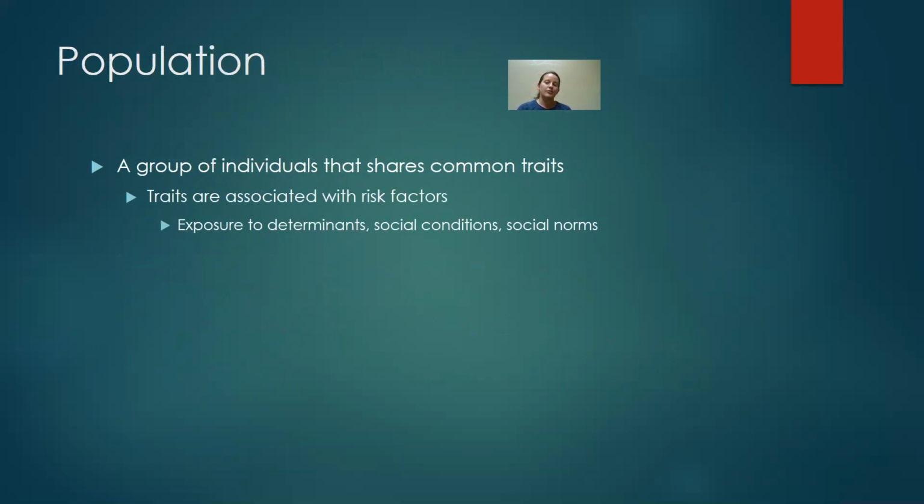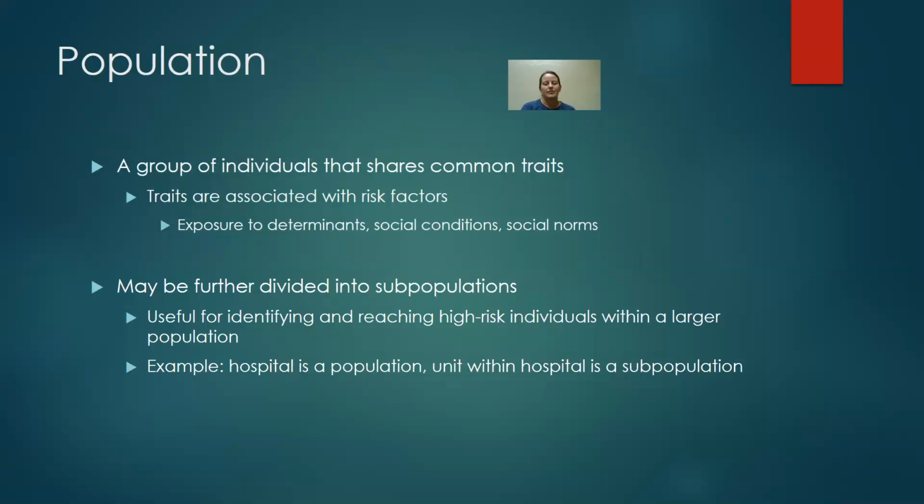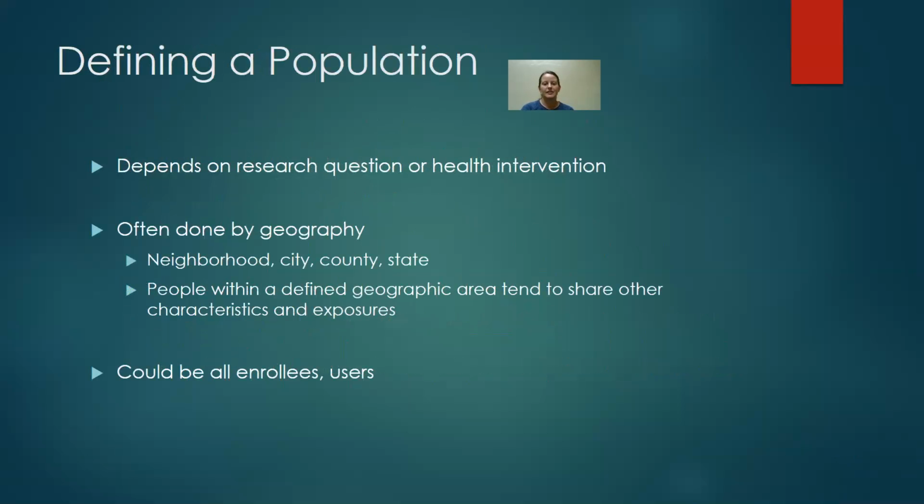So one of the first steps we typically need to take is defining our population. And a population is any group of people that share some sort of common traits. And you as the investigator or the person making decisions can define the population however you like. So often we define it based on geography in standard epidemiologic studies. If we're just trying to understand risk factors for something like cardiovascular disease, we might do something like the Framingham study, which chose a specific community, selected a very large proportion of that community into the sample, and then followed them over time.